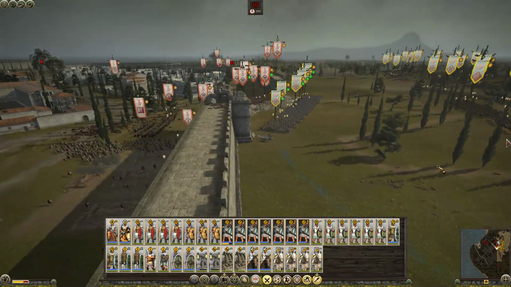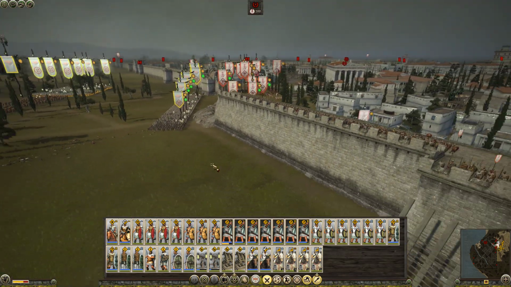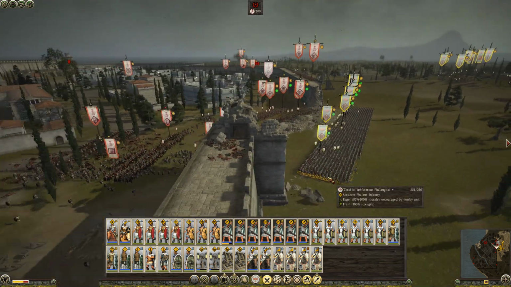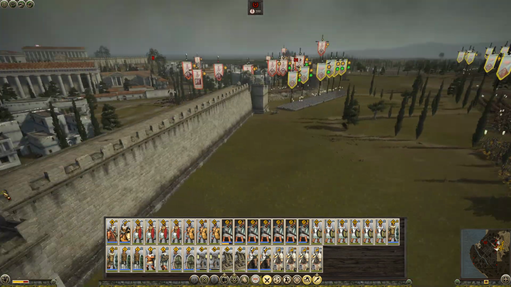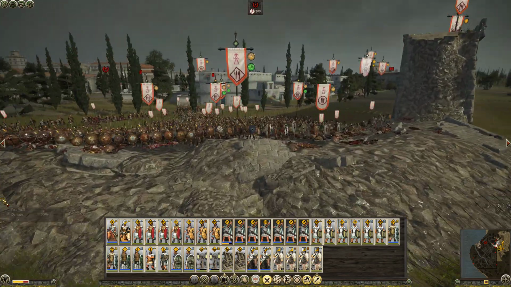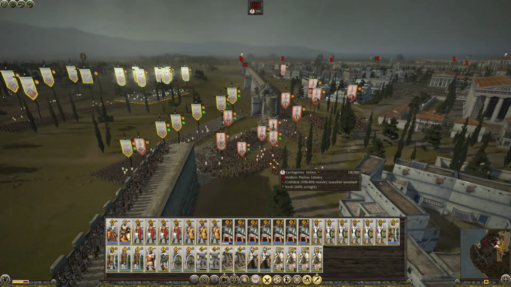Also still got all of my archers, though. Let's see, if I shoot from this side, I'm shooting into their left, which is their shielded side, so that's not as ideal, but at least I'm shooting into their side instead of their front. Trying to think how best to use my archers here.